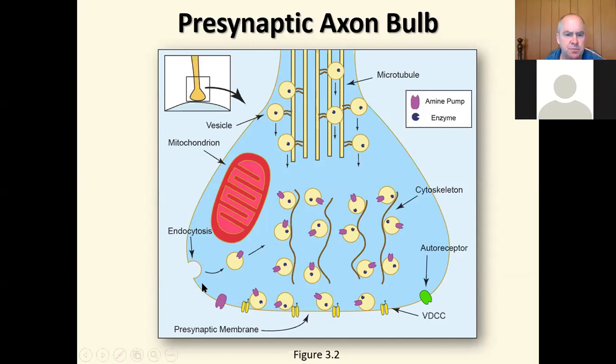And then also, if you're fusing these vesicles to the membrane, eventually that membrane is going to get bigger and bigger and bigger, and there's no point to that. And then you're going to run out of vesicles too. So another part of the recycling is you get this endocytosis of membrane here back into the synaptic bulb as vesicles, and these vesicles then just go back into line and they get ready to release neurotransmitter again.